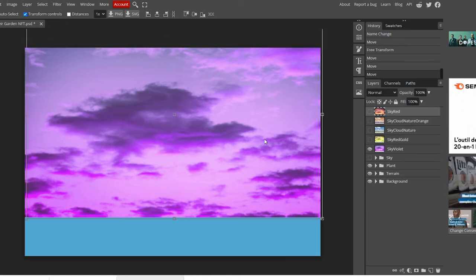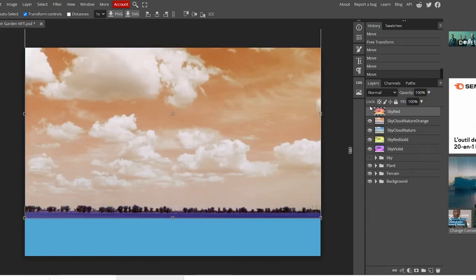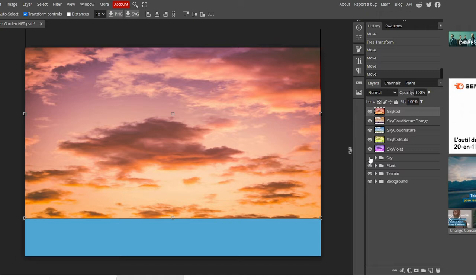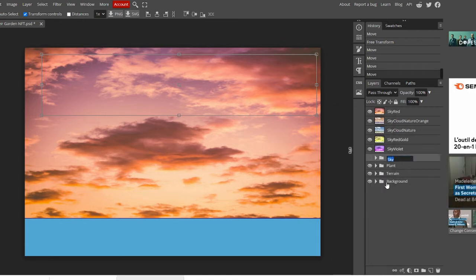That's good. Sky red, let's move it. Even if we don't show it, that's good. They're all at the same level. Good. Sky. I just need to see how I'm gonna organize it. Let's create sky top.